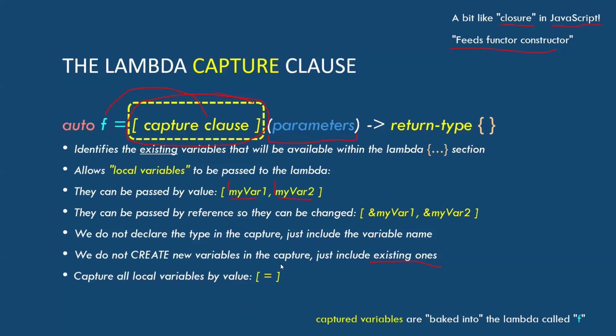Now, a really dangerous thing to do is just say equals there, and it's going to capture everything in the scope of this particular thing, which is very much what a closure is like in JavaScript. It's a very aggressive move. It's like I'm going to dump everything into the constructor, or I'm going to dump everything in and let the constructor change it. These are really powerful things. You probably don't want to start off with that. But we'll see some examples you can think about here.